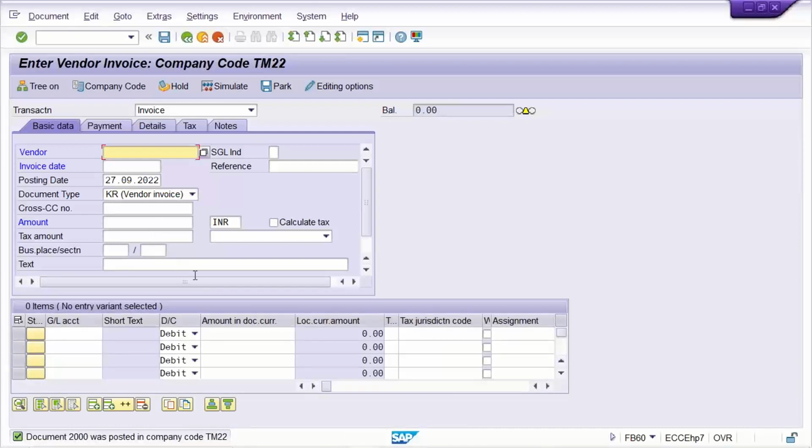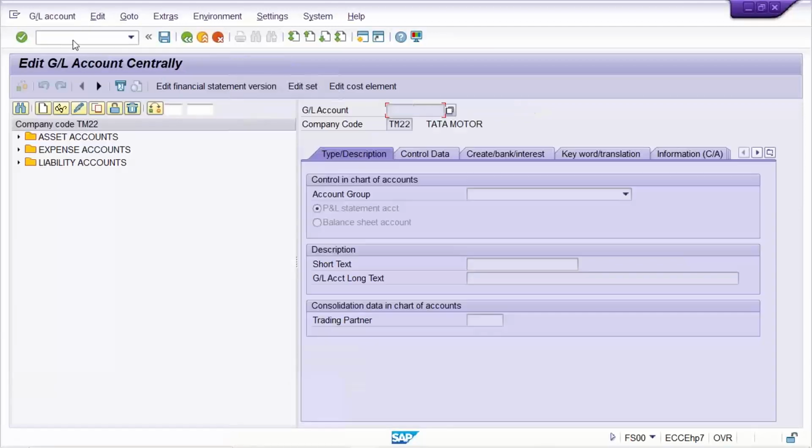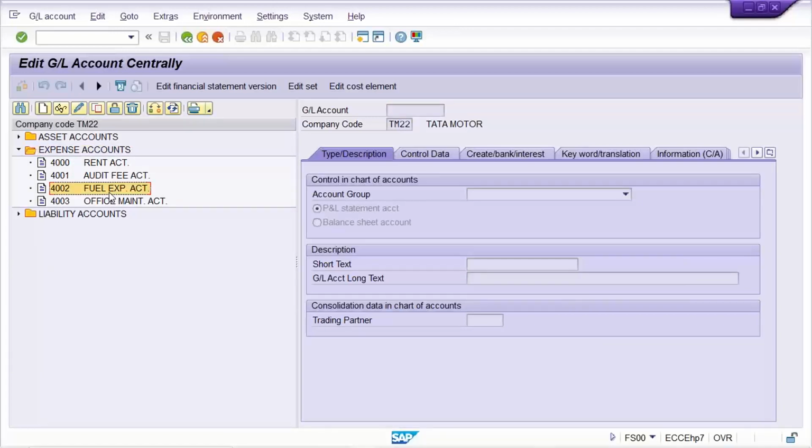Okay, now likewise, let's suppose we have posted some transactions. You go to a different vendor, that is 100. Now do one thing, guys. Go to FS00. Here I'm going to create a particular account, let's suppose a purchase account. Later it could be material purchase, inventory purchase, stock purchase, or raw material purchase. The GL will be created later. You just copy this.